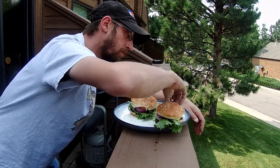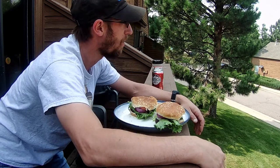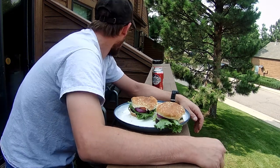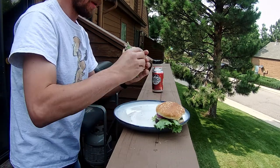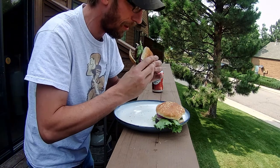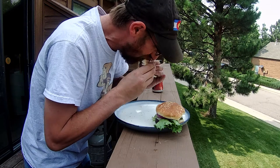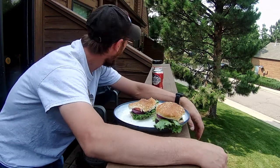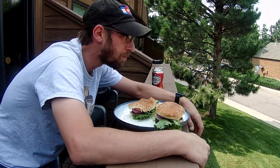These are really good. A little onion, raw onion. Oh yeah. Right over here, get the onion and the tomato with the lettuce and the burger and the bun. Great burger.